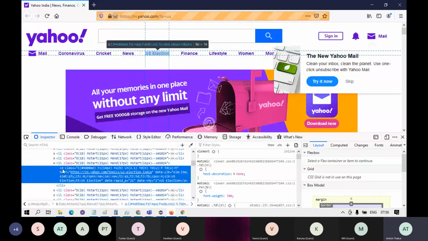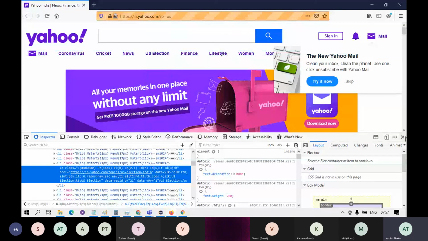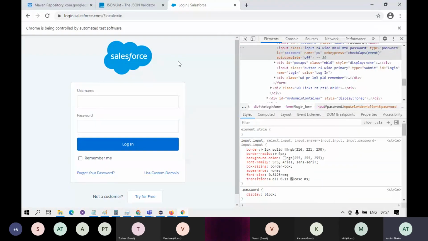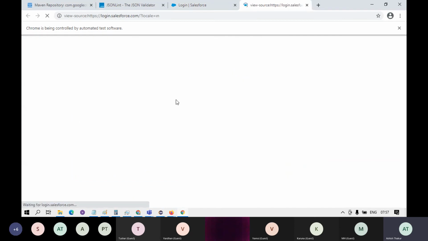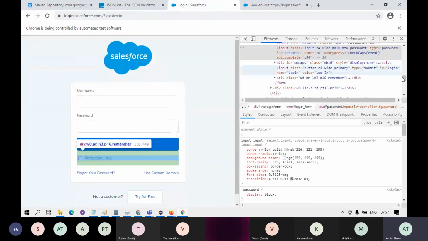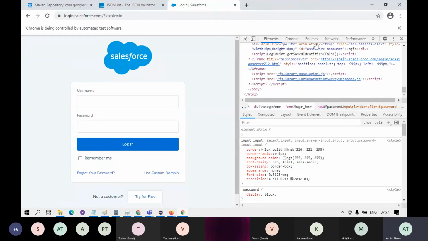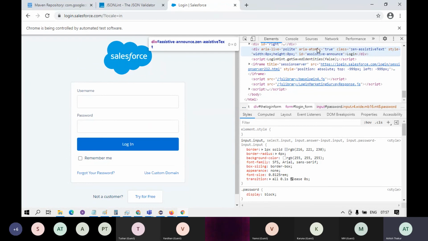Mozilla Inspector opens up. But I prefer Chrome because it gives me many other added tools and advantages to understand page source in a better way, which I will be telling you in the coming time. It doesn't matter which browser you use to inspect; the browser might be different, but this particular page source remains the same. This complete page source remains the same across all the browsers, because this is actually the response from the server.